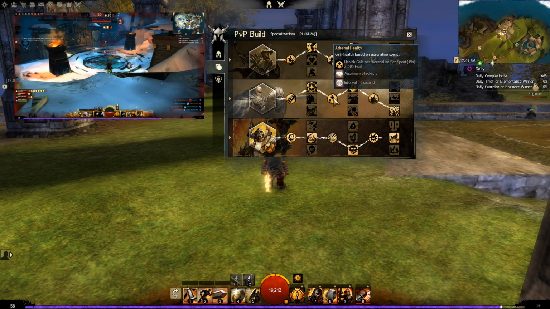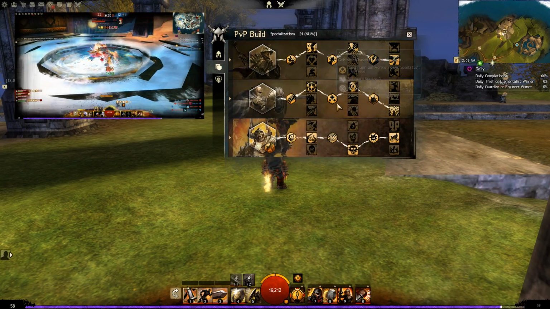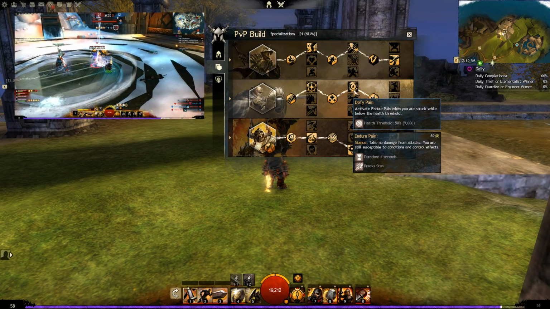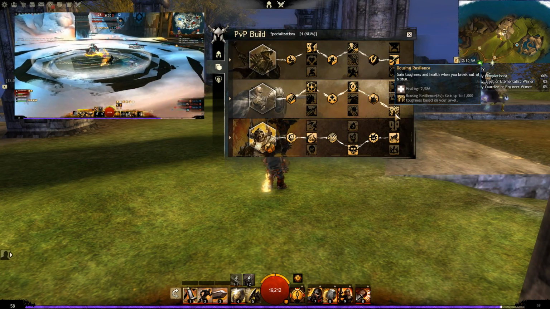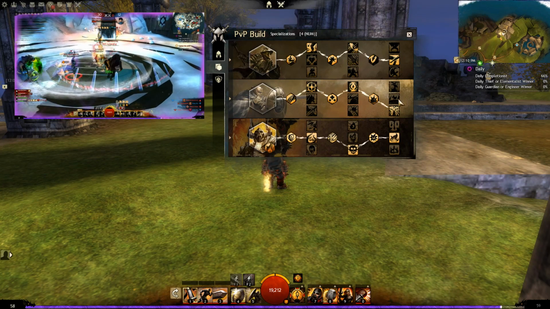Here is Adrenal Health. Fantastic. Basically 500 health per second when you're using your burst skills. Defy Pain got upped to a health threshold of 50% instead of 25%. It's much better now. Very, very strong. And then finally, Rousing Resilience is very important. The other skills are quite good too, actually.